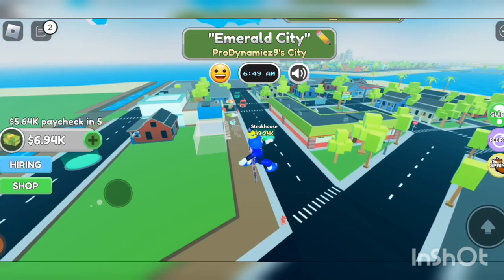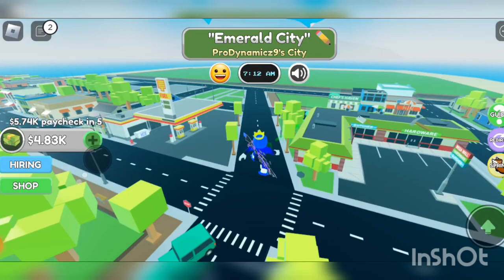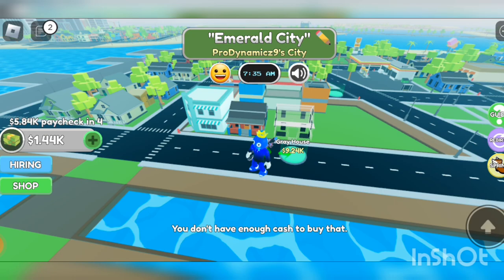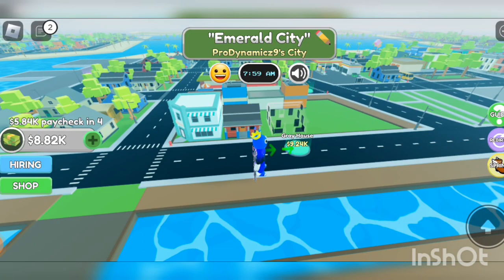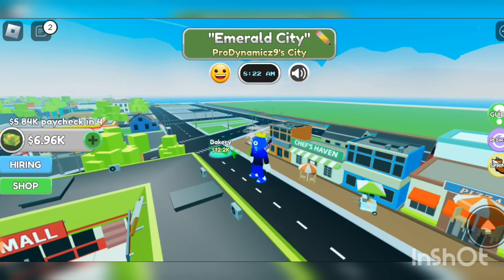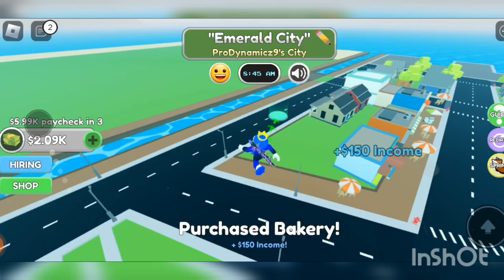Steakhouse. Wait. I'm gonna go check out these cars real quick. Can I, like. Oh. Just go right through me? Okay, that's fine. And. Wait. What? Oh. Gray house. Gray house, come on, come on. Okay. There haven't been any robberies or fires, so I guess that's good. Bakery. Come on, blue house.